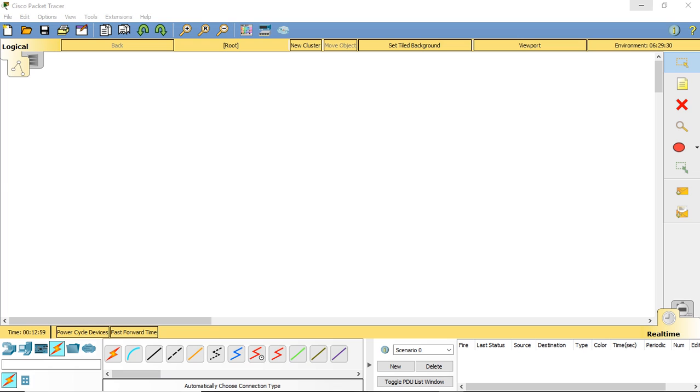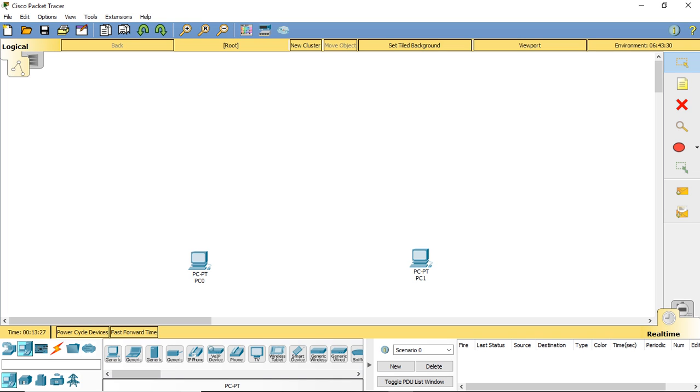So let us start. First we will take two PCs, that is nodes of a network, two generic PCs, one for this network and the other for another network.